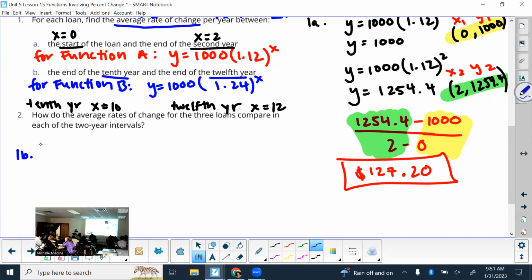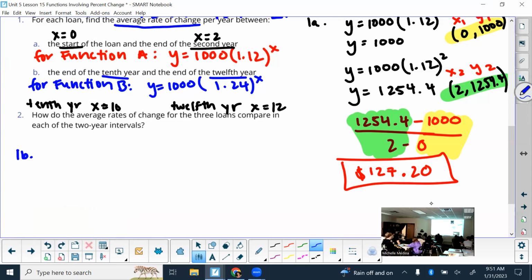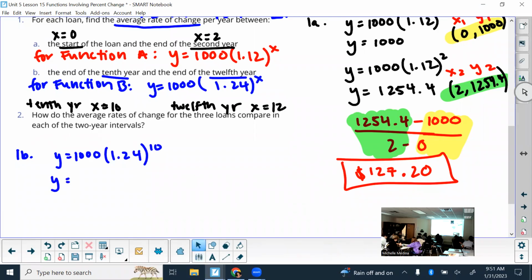All right, so then table 2. What is my first step in solving part 1B? Plugging in the X for the 10 because it wants it at the end of the 10th year. So you have to figure out, well, how much money was owed at the end of the 10th year. So plug that in. Table 3, what would that Y value be? So kind of do it in your head. Either you already have it done or pull out a calculator and do it.